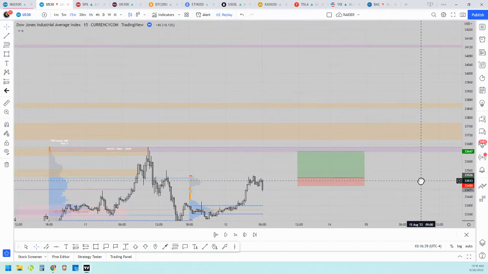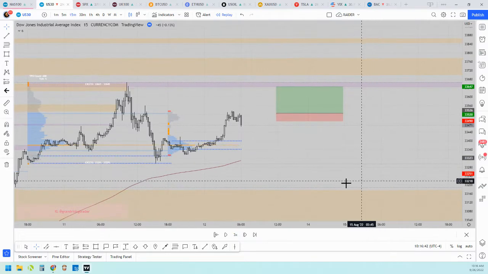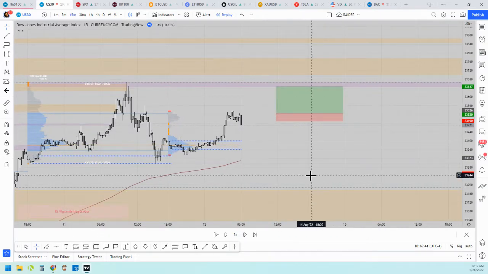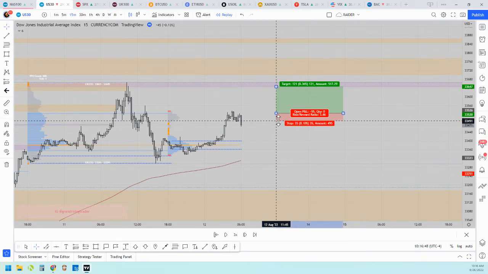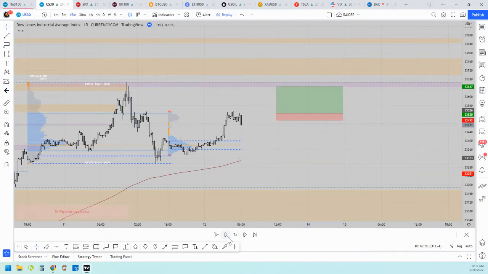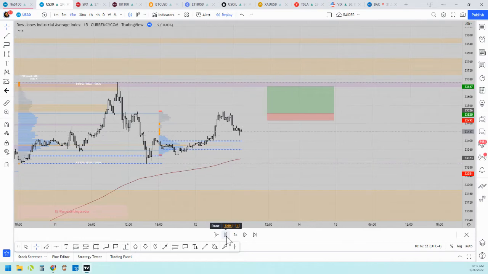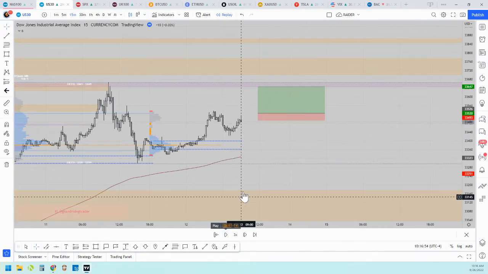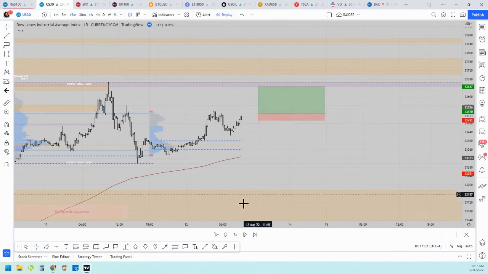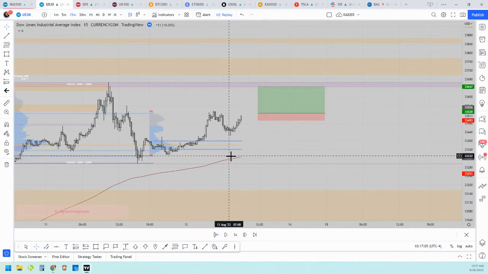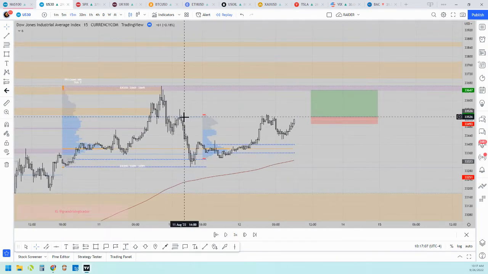But I do like these single prints up here. But there's a massive one too, so I'm going to keep the stop loss a little tight. Let's see. Now, shoot. Is that area? Okay, well, that's fine. Whatever. I'm not worried about it. I'm basically just looking at this area value right here.